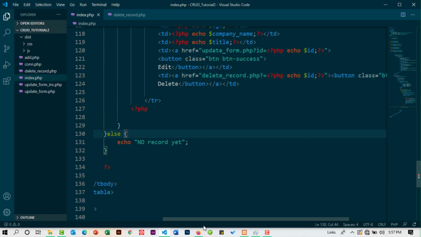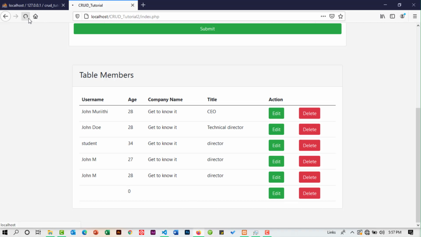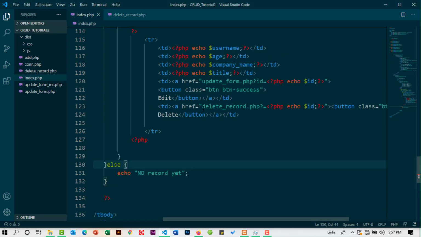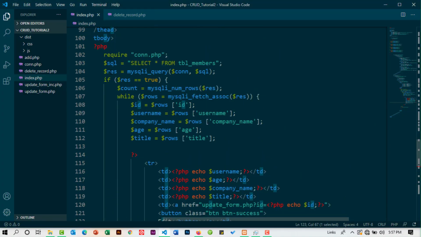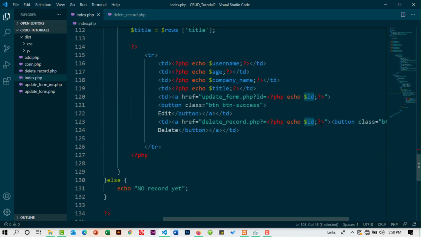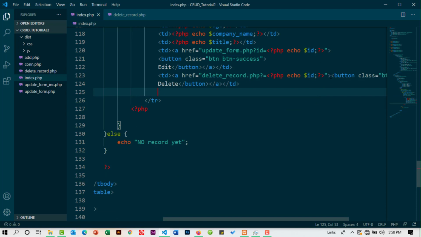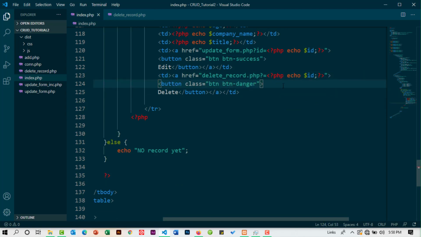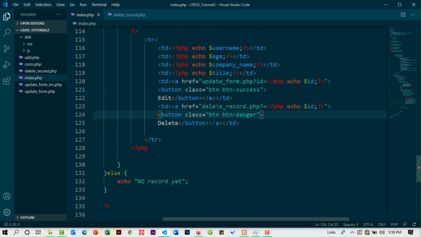And that's it. If we now refresh our work here, and then we point at the delete, we are going to see the ID number appearing at the bottom left. So we are able to successfully get the ID by just writing this. Remember, you should also have the ID here. If you don't have this, then you'll not be able to echo it down here. Let me just print this down here so that you guys can see everything.